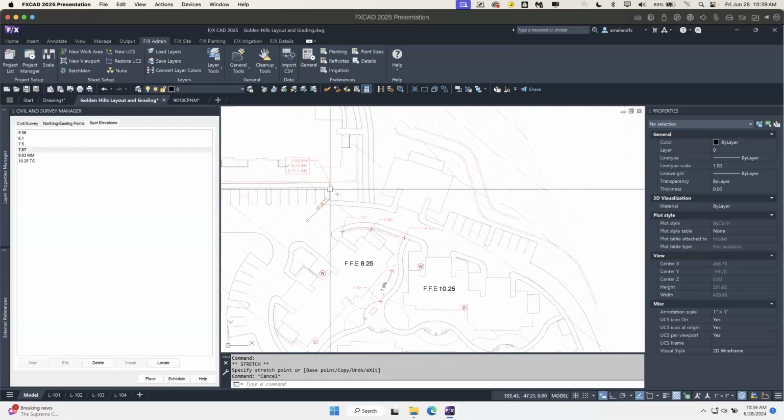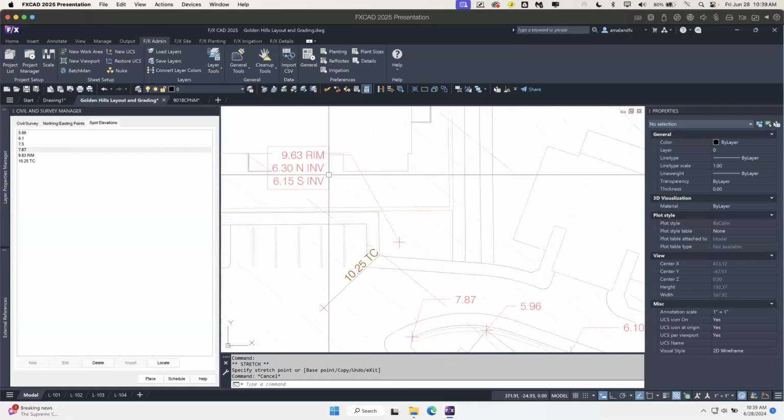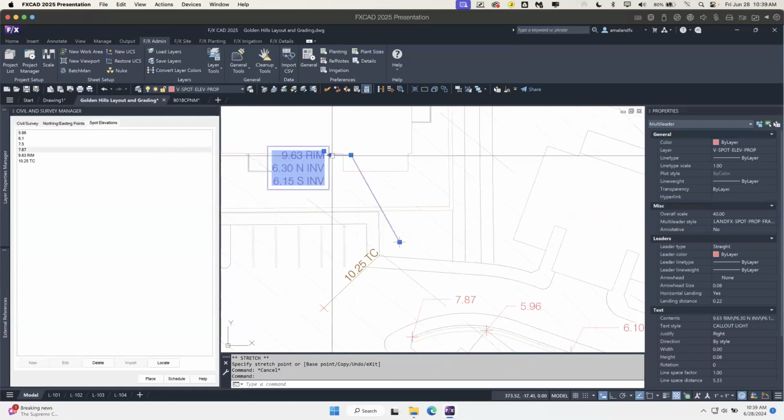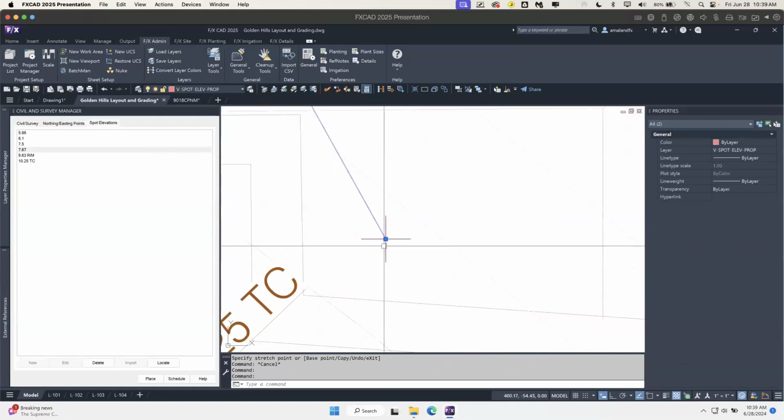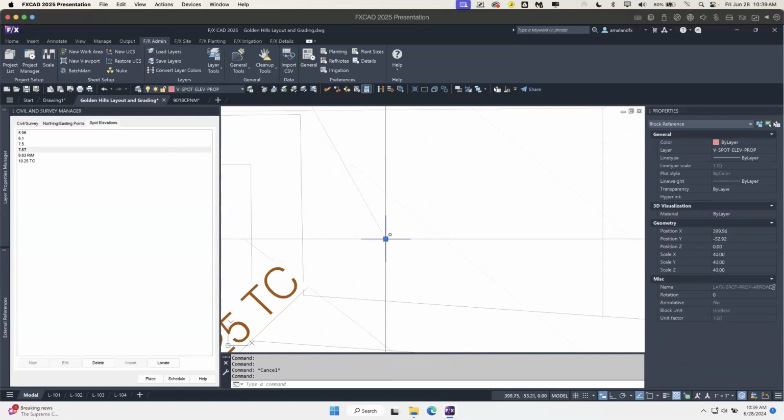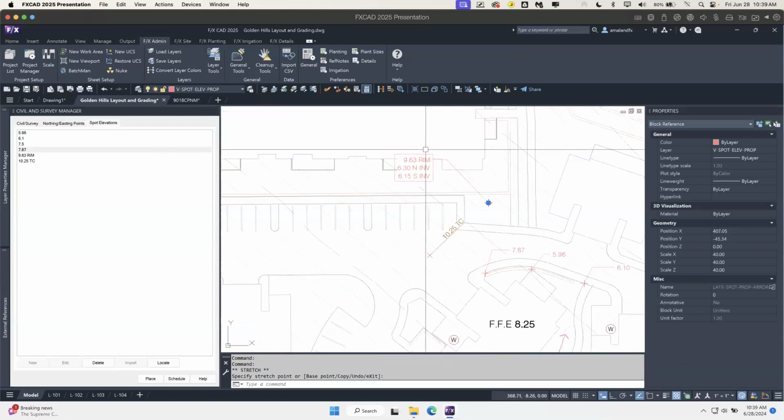So this is slightly smarter, and there's a reason why this is not actually connected to this. Now, if I were to move this, I believe we did do it so that the leader does follow it if I were to move this around, even though they are not actually attached together.